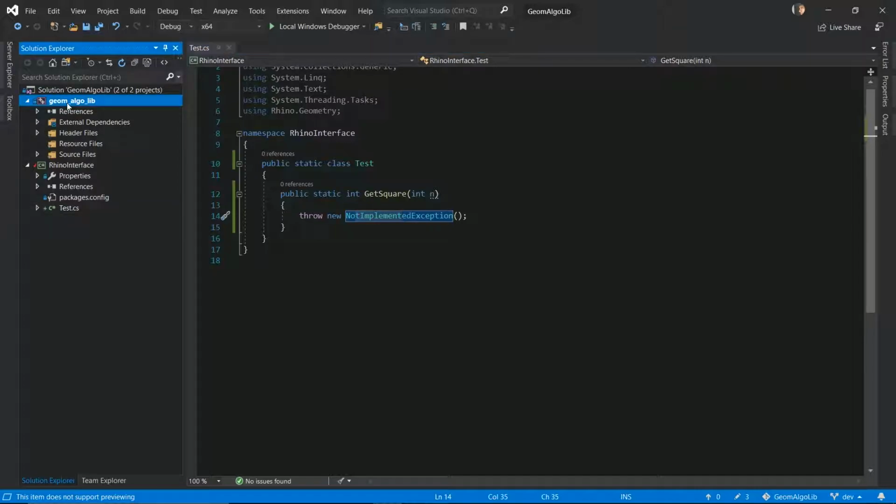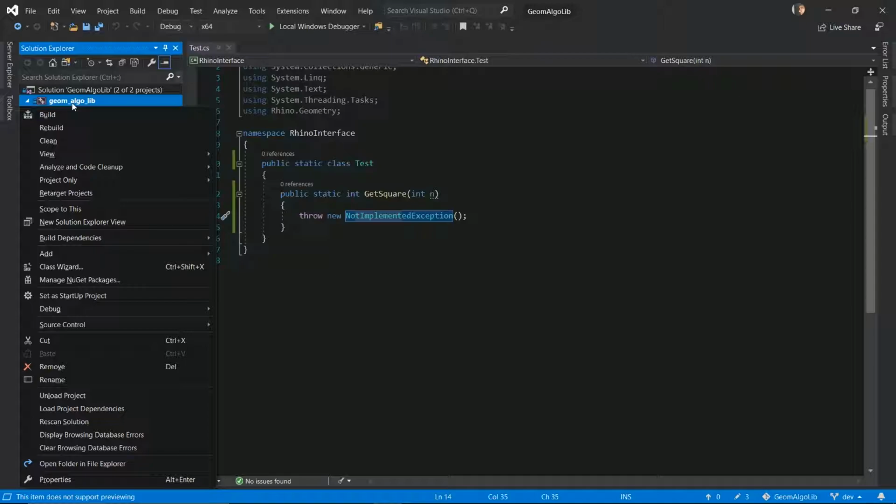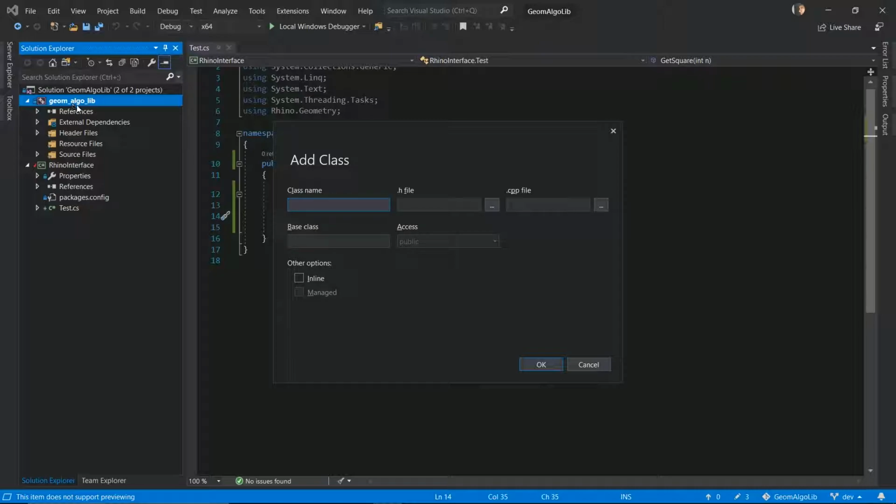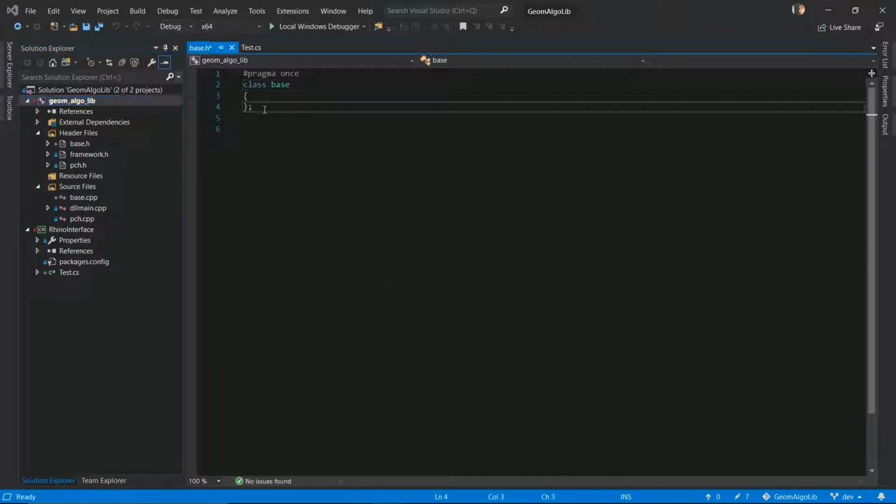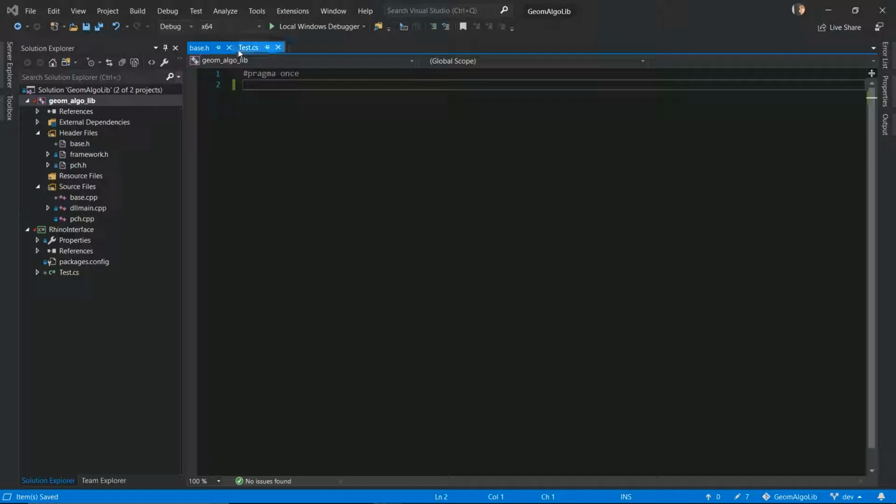So now let's switch to our C++ project, right click on it and say add and select class. I'm going to name this class base. In fact, I'm not actually going to use a class named base, but I like using this particular interface because it creates both the header file and the source file in one go with the same name. It's just easier. So let's create that, and it creates an empty class called base for us. We're not going to need that yet, so I'm just going to remove that for now. Okay, so we have this base header file and the base source file.